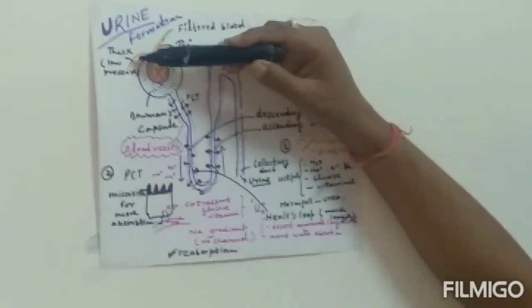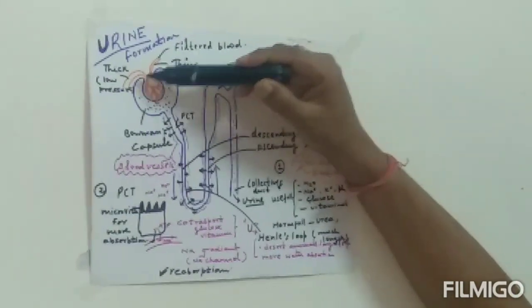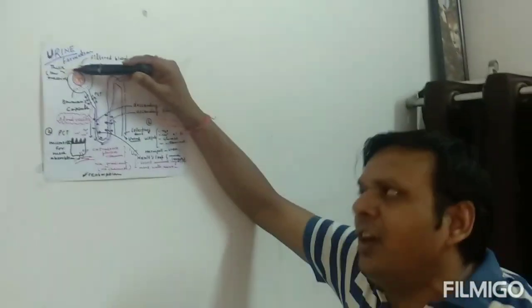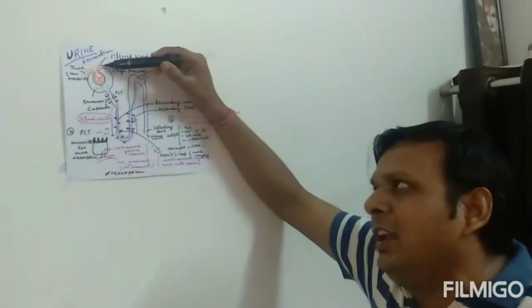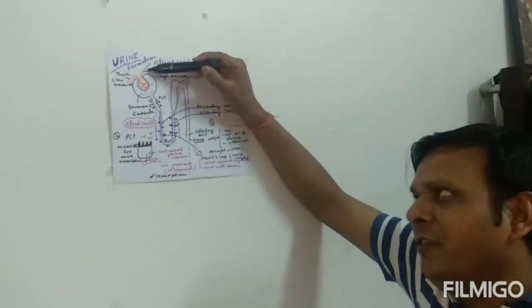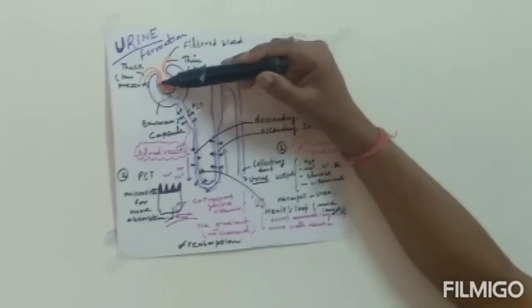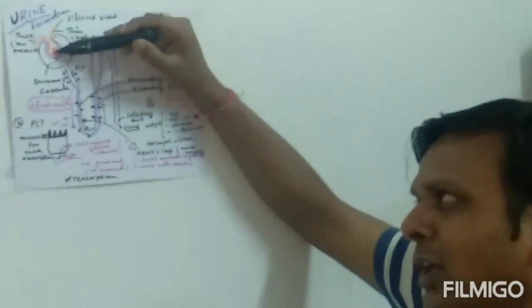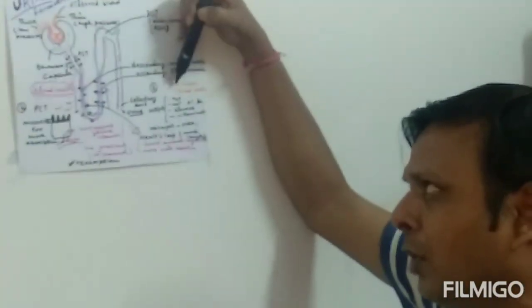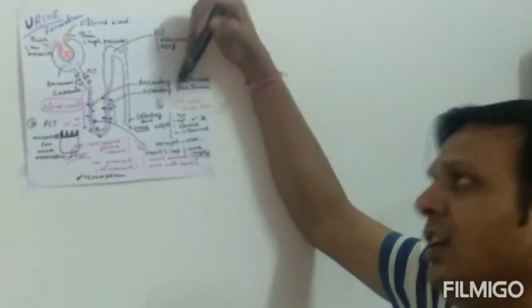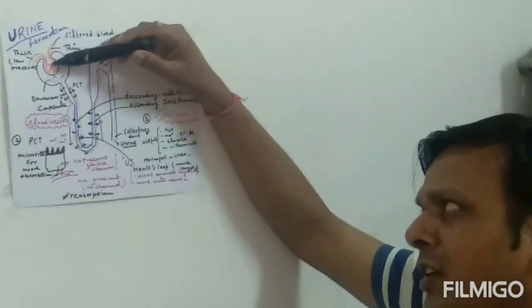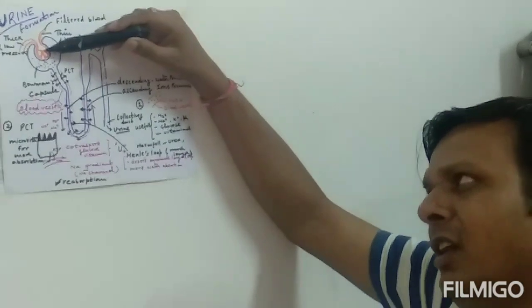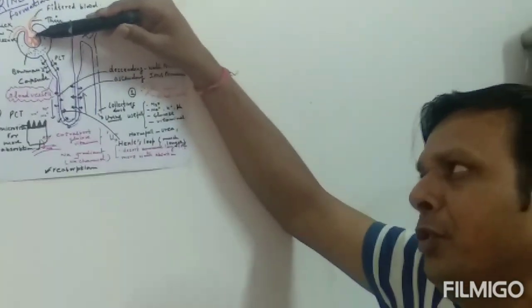First of all, the blood enters by a blood vessel known as the afferent arteriole. The blood leaves by a vessel known as the efferent arteriole, and between the afferent and efferent arterioles there is a network of capillaries known as the glomerulus. These blood capillaries have very small pores and a membrane with slits. Thus the plasma of blood is filtered, and this process is known as ultrafiltration, which is the main and first step of urine formation.